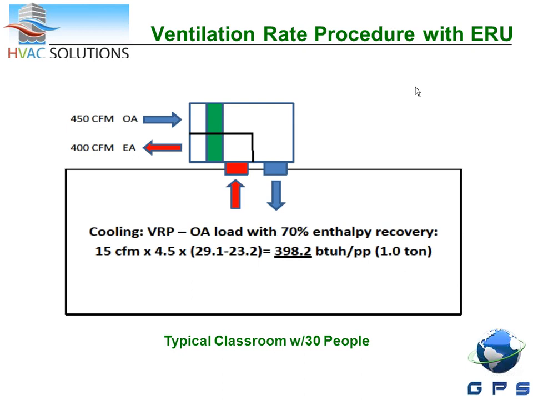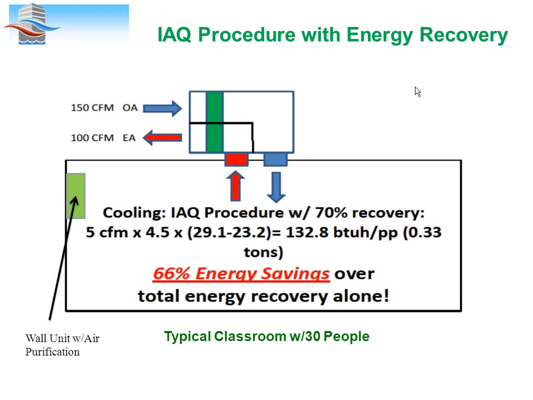Sometimes I have people say, well, I do that already. I use an ERV. Great, use an ERV. So we're still bringing in 450 CFM. We're capturing 70% of that energy, so your penalty is 1 ton. Great, use that ERV, but also use a GPS device. So instead of having a 1 ton penalty, we're down to 0.3 tons. Depending on the load of that room, you may not have to do anything at all to address the extra 1 ton of cooling or heating.